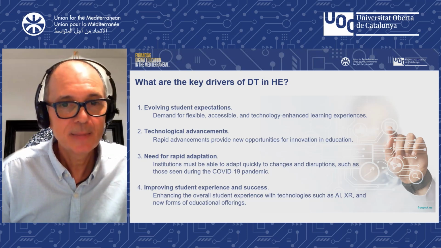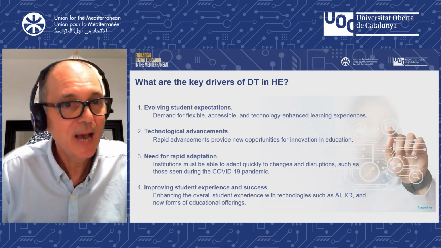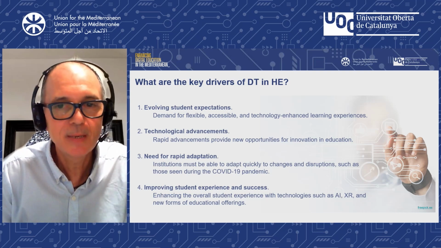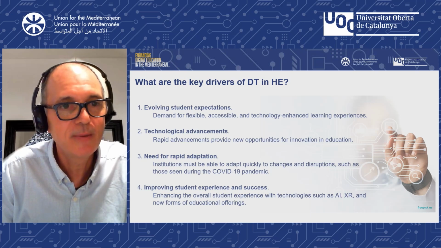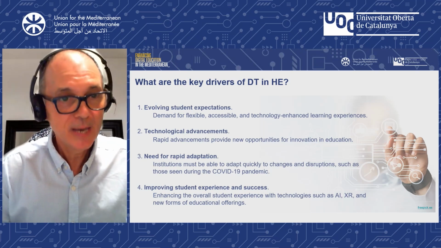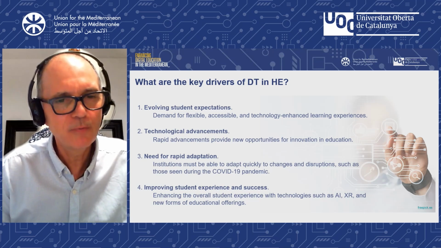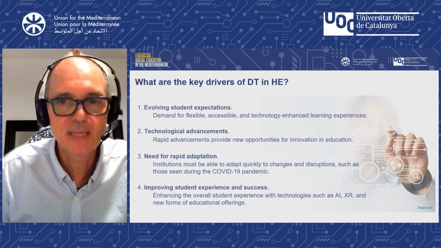There's also a need for rapid adaptation because after COVID, we don't know what may happen. So the idea is that we have already installed certain capacity to react to circumstances that may be very disruptive in our institution. There are many ways in which higher education institutions and education in particular may be impacted by external events, and the idea is to guarantee education to all students. It's also about improving student experiences and success, enhancing the overall experience with these technologies.